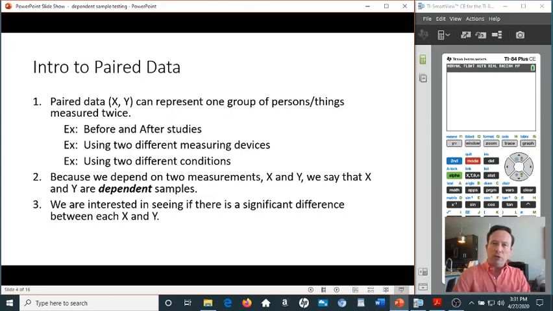Now, the main thing that we're interested in here, statistically speaking, is the difference between the two measurements that are taken. So is there a difference between your before and afters, for example? So what does the word difference mean in mathematics? It simply means you subtract. So we'll call little d the difference, and we always subtract x minus y, all right? We don't really do y minus x, okay? So just keep in mind that when we have our data sets x and y, we will subtract x minus y to calculate the difference between those two values.